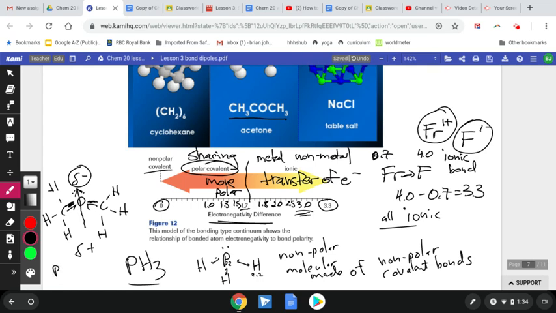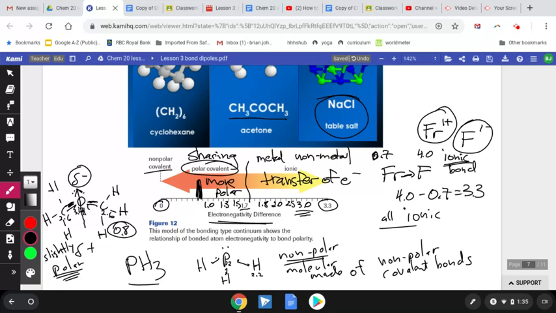So this one is polar due to the difference in electronegativities, with oxygen being 3.4 and each of the neighboring carbons being 2.6. So that's a difference of 0.8. So that puts us right about here on the scale. So it's not strongly polar, but we could call it slightly polar. And really for Chem 20, you just need to be able to say, is it polar or is it nonpolar? Or is it ionic because of the big difference?